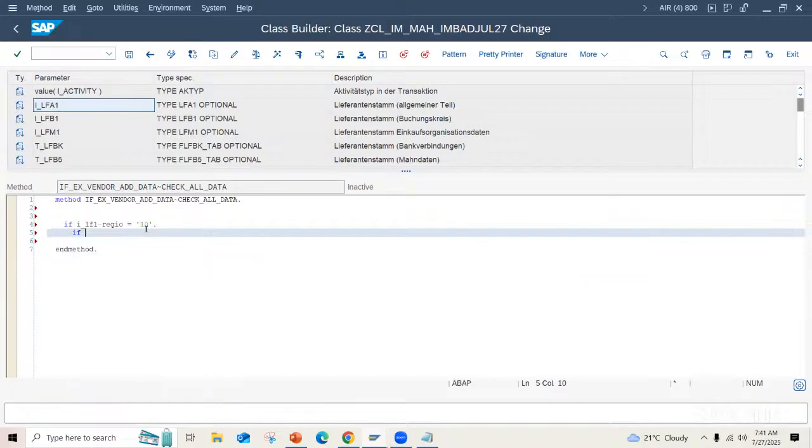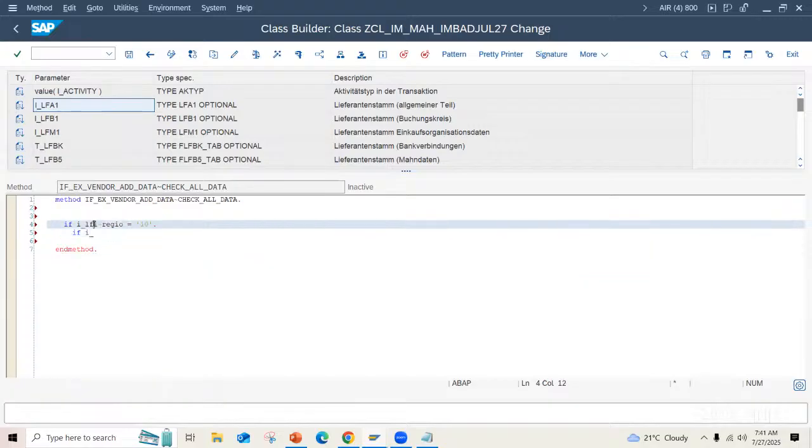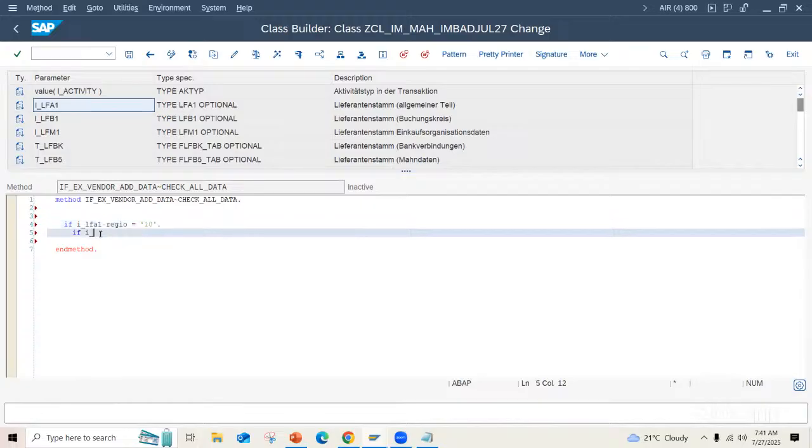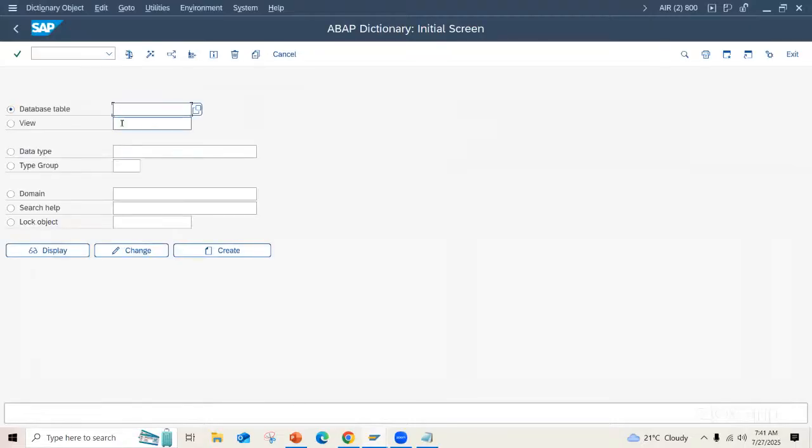If I_AREA P1 city 1. So check it here in LFA1, go to SE11, LFA1.